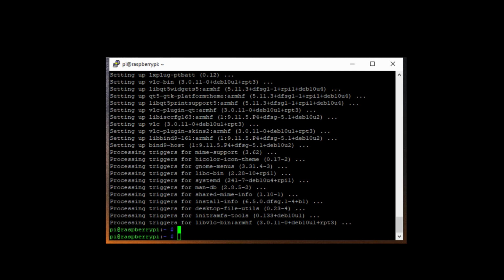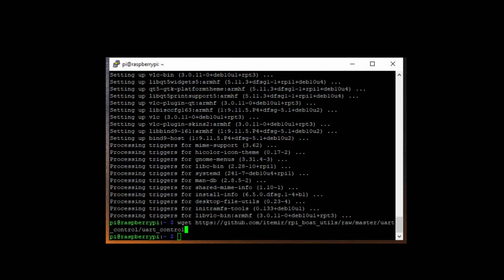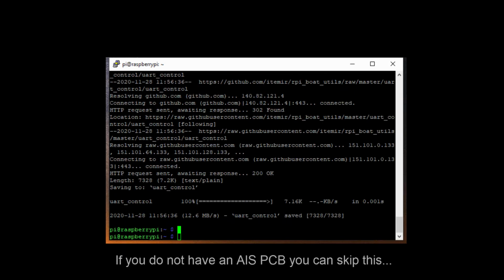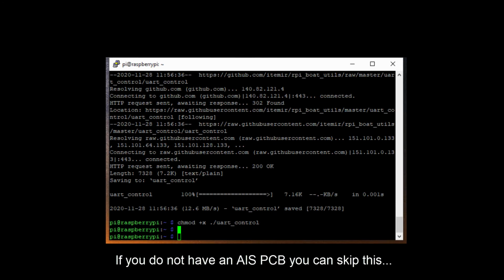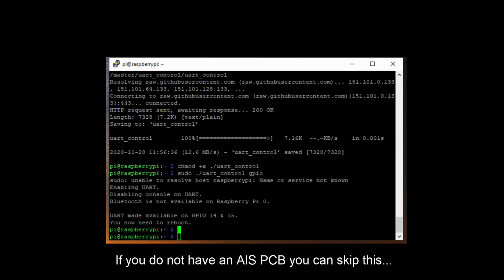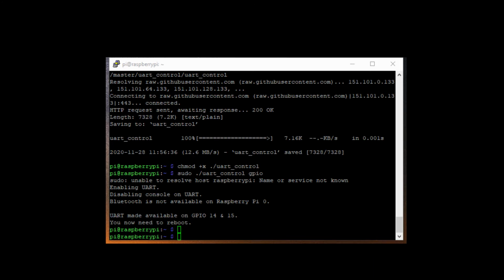Alright, I did connect to my Raspberry. I did start raspi-config like we did in the other tutorials. I did update and upgrade my system, which takes a bit longer as we have the desktop environment. We also need the WACMAT settings. I also did this already in the other tutorial, so I will just copy and paste this again. The WACMAT settings for our Daisy Head PCB, so we can use it. And last thing is reboot.